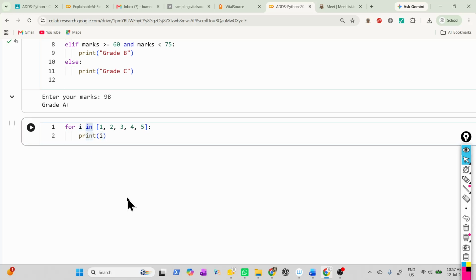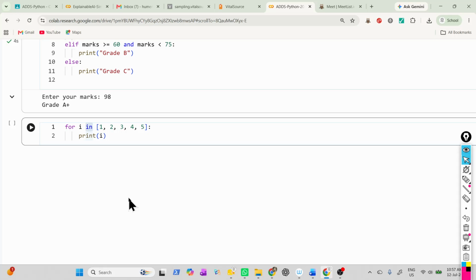It will search in that particular sequence. In is a membership operator. We saw membership operators in, not in. Membership means what? Whether that value belongs to this list or sequence or not.